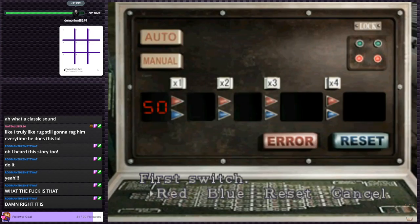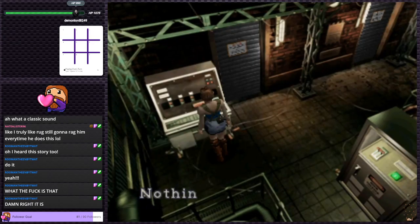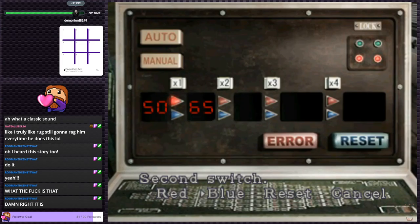Okay, so... Red is error. Blue. What's the blue switch do? And then reset? I guess there's only one way to find out. What's blue do? Blue steps down? Okay. Oh. Nothing happened? What? Hold on. Yes, I pushed the damn switch. Okay, what's red do? Red steps up. So wait, is it by 15 each time?